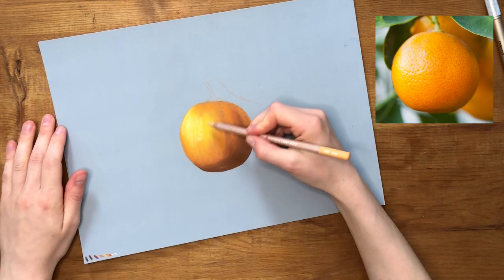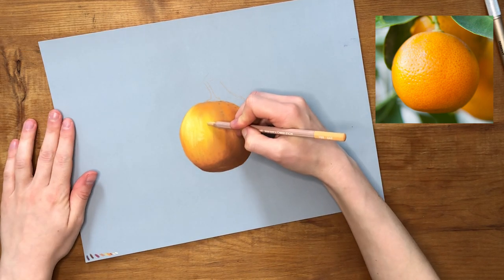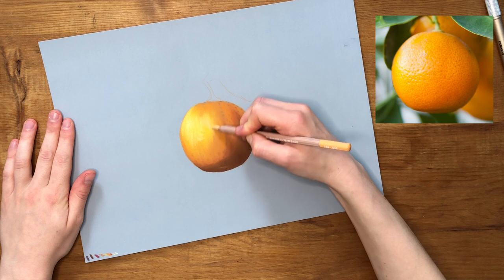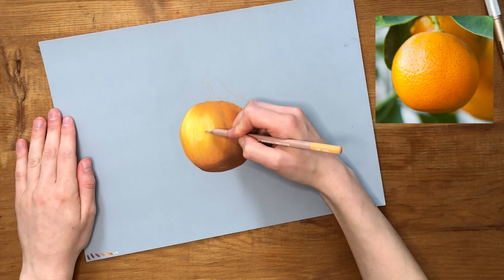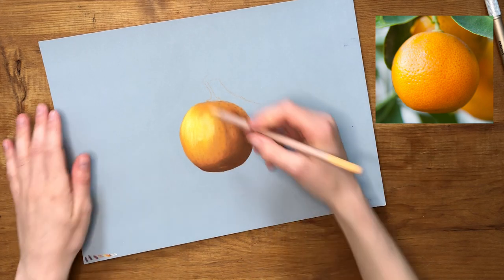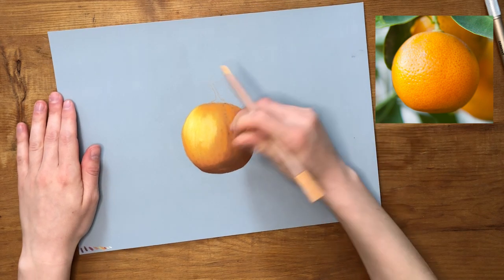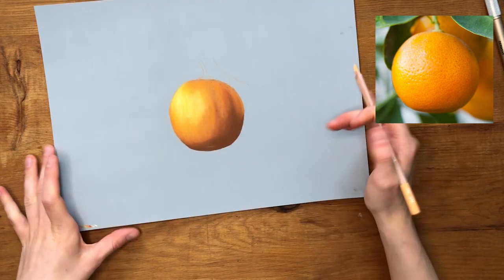So for this slightly warmer area over towards the shaded side of the fruit, as I said, I'm going in with this warmer pencil, the 042 from Caran. And you can see that this, instead of making it particularly much brighter than the colour underneath, is just changing the temperature so that we have a difference there, but it's not necessarily in tone. This is softening out that reflection, and it's leading us around to the other side of the fruit really, really nicely.